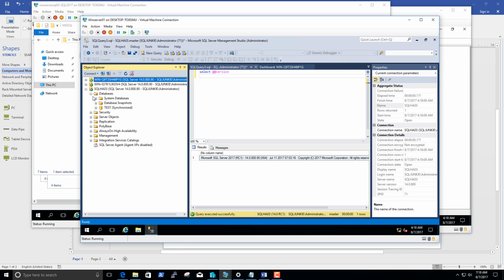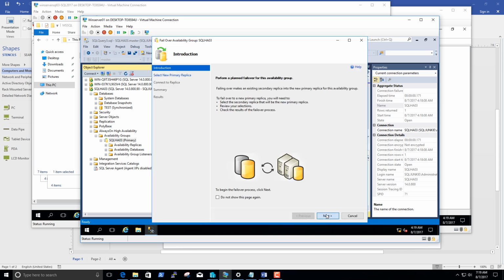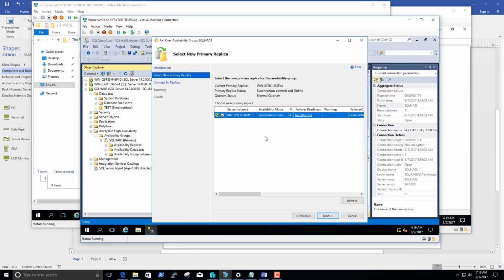Another way of doing this is, if you go to the high availability group here, this is called a manual failover. In this case, we trigger a manual failover process. Select the new primary replica. We are on the 037, but we are going to the other SQL node.